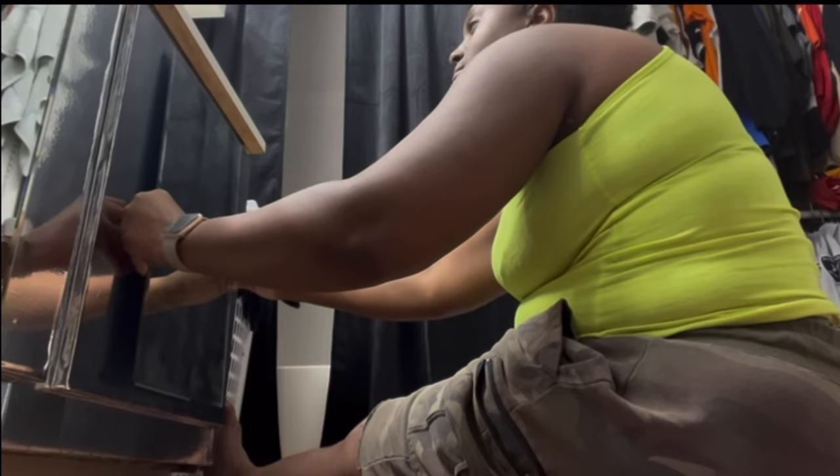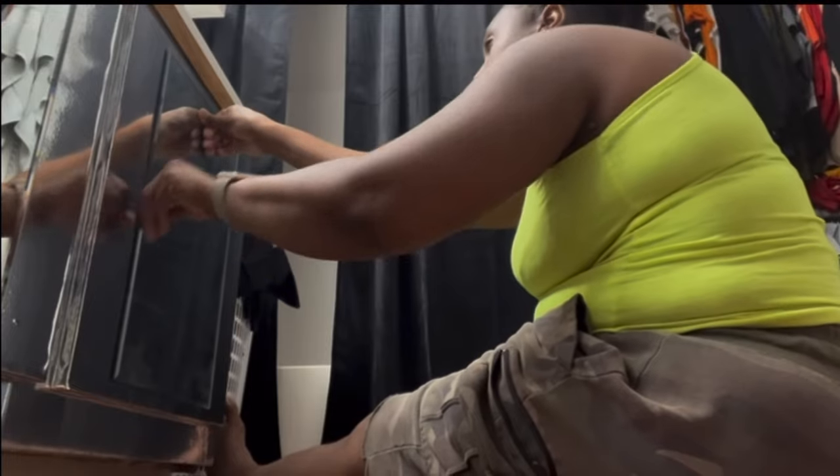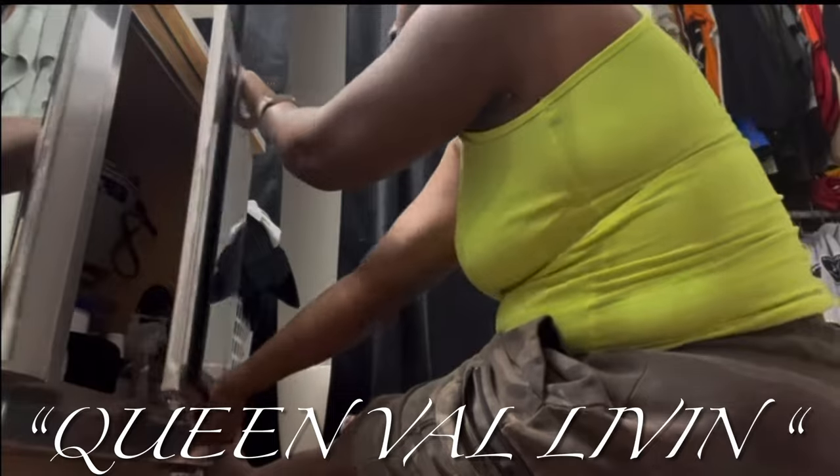But this made a big impact because it actually gave the whole vanity a mirror effect, like it was fully mirror. It's very beautiful. You have to check it out. You have to check my bathroom out.